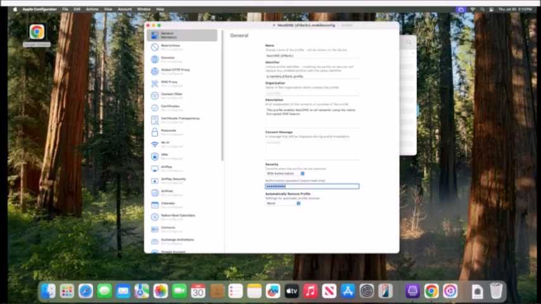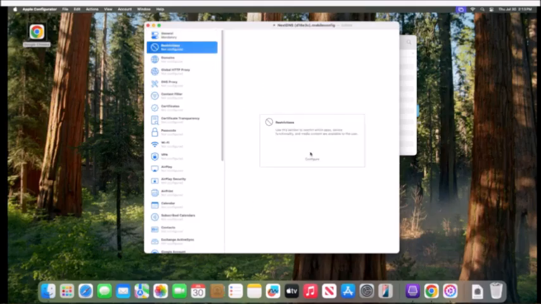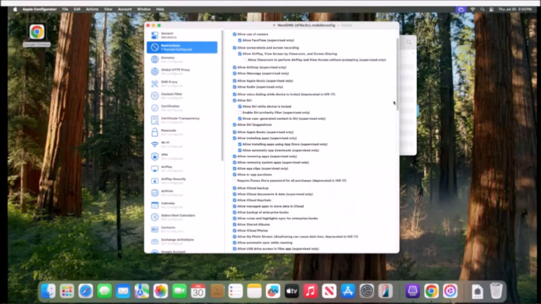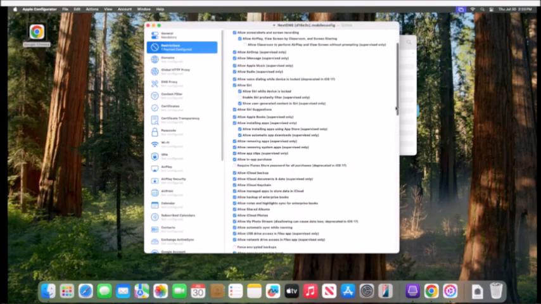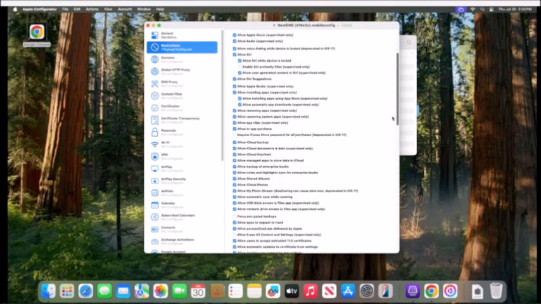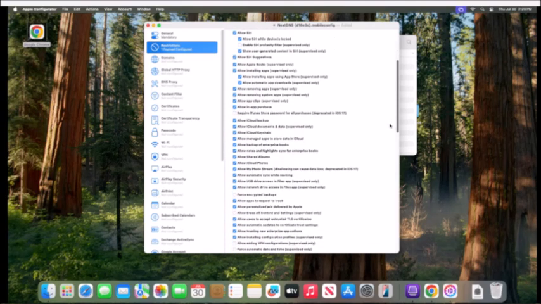And there we are. We go here to restrictions. We go to configure. And we're going to make 3 changes. So in the restrictions, we go down and we're going to uncheck a few things.